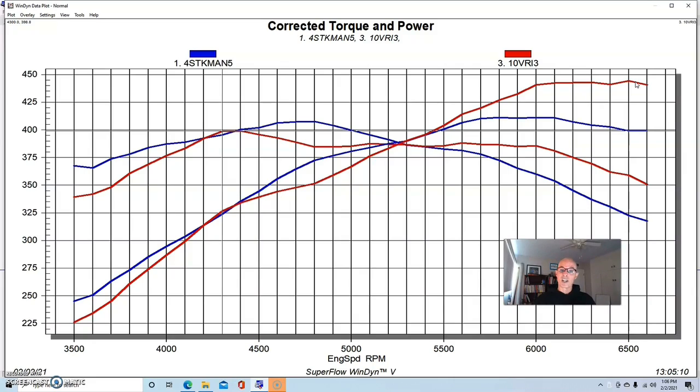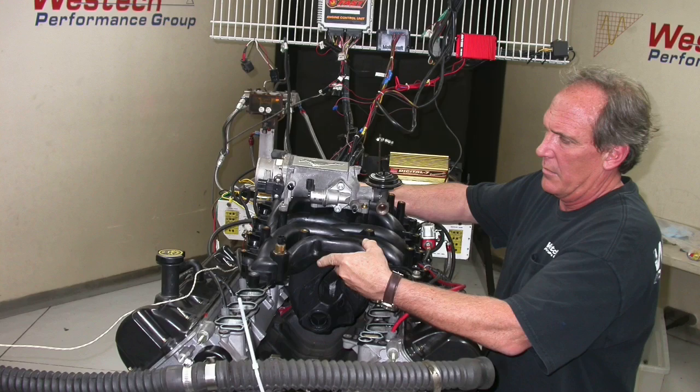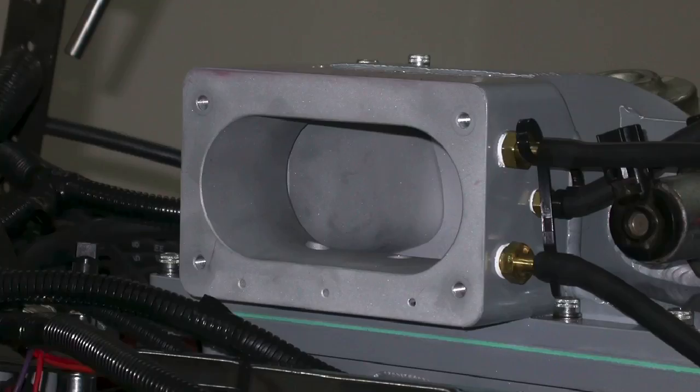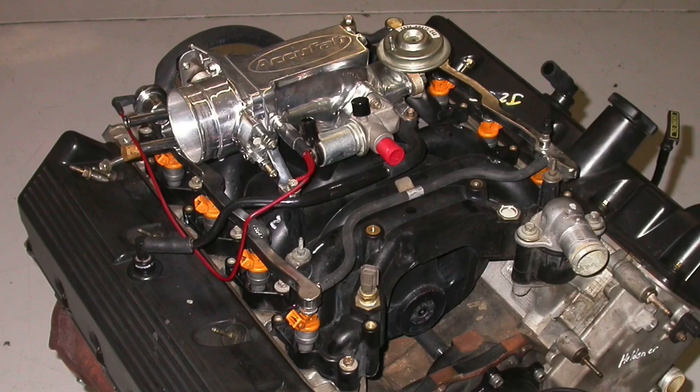Okay guys, what do we learn in this second video on 4.6 liter two valve intake testing? Obviously there are lots of different intakes for these combinations and there are even more that I haven't tested yet, like the Edelbrock stuff. Here's an important thing: intake manifolds are RPM specific. They're optimized to make power in a given RPM range. We saw that on some of the short runner stuff it wants to make power higher in the RPM range than the long runner stuff. All of the factory stuff was really designed to optimize power production in the RPM range that Ford designed that whole motor for.